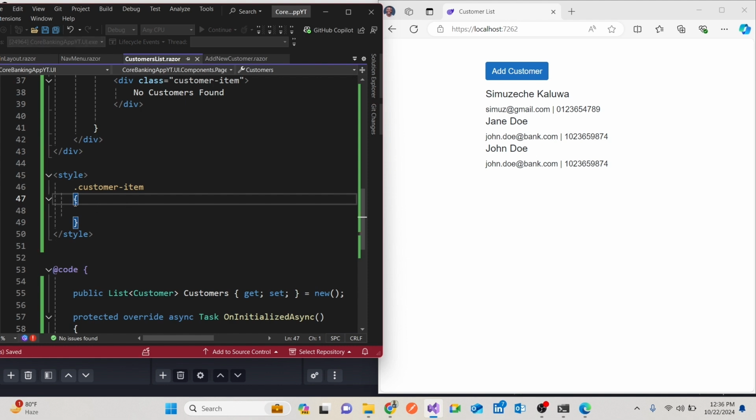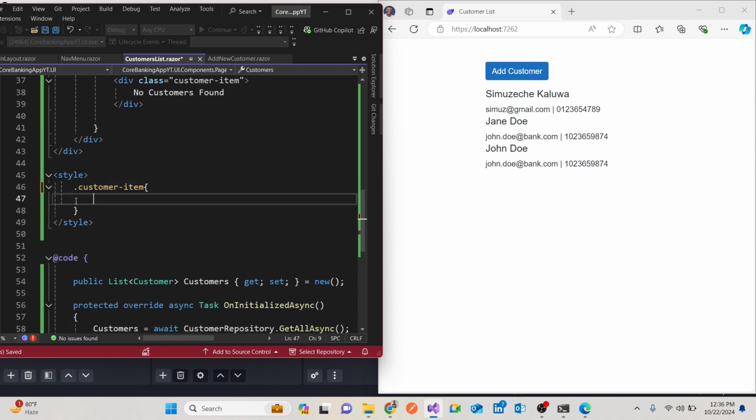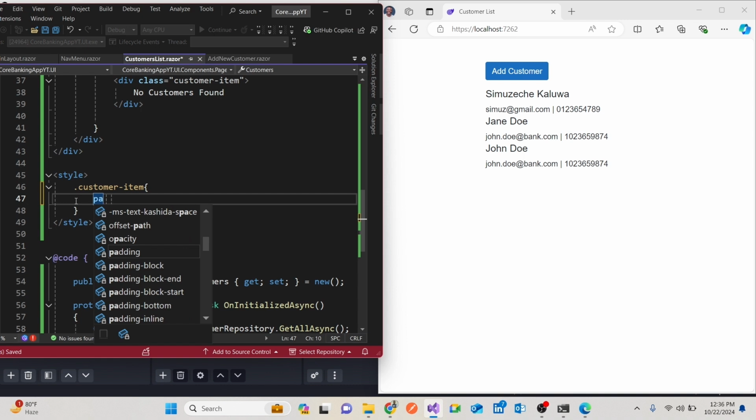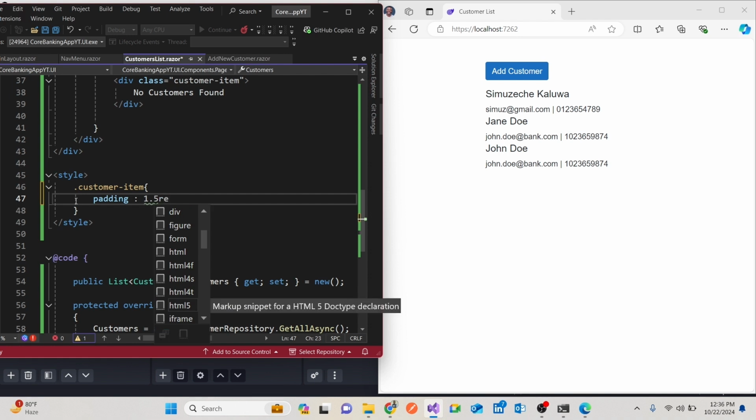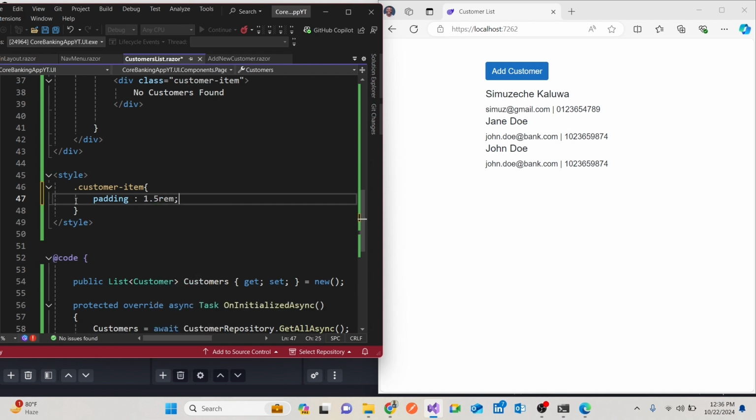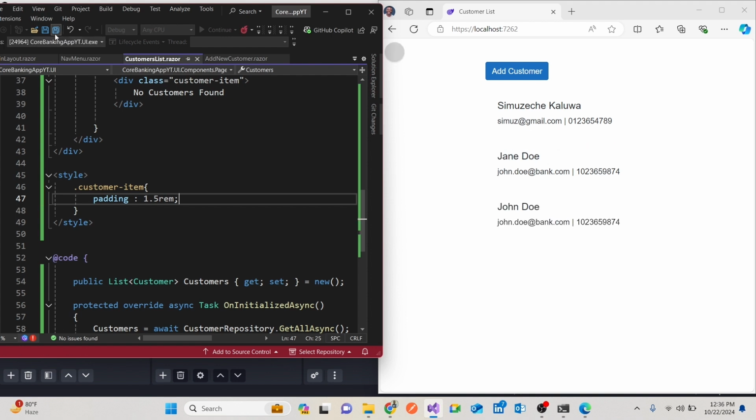So customer item, we'll say, give me a padding. So padding, a padding of, let's try 1.5 rem. And I want you to look at the screen there when I save. If I save, does it change? So that's the padding that I want.